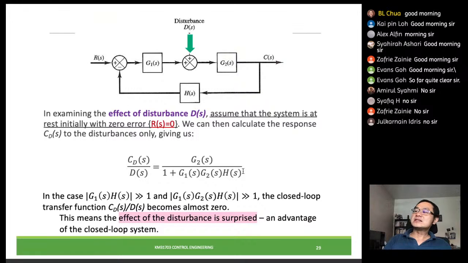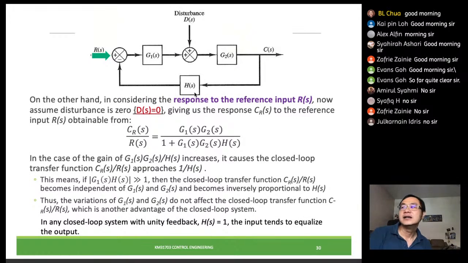So this is an advantage of a closed loop system. With this H, now we can control such that this disturbance becomes so-called negligible at some point, if you select a proper value of H over here. So this is how we can control it later on. This is one of the advantages of a closed loop, that you can play around with this feedback so that you can remove or neglect certain disturbance, if it's not too high.